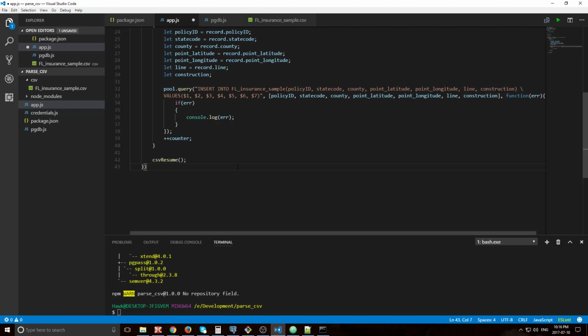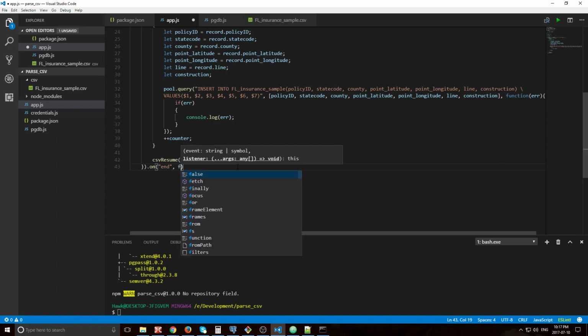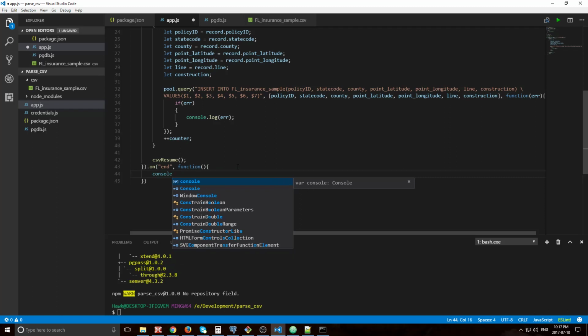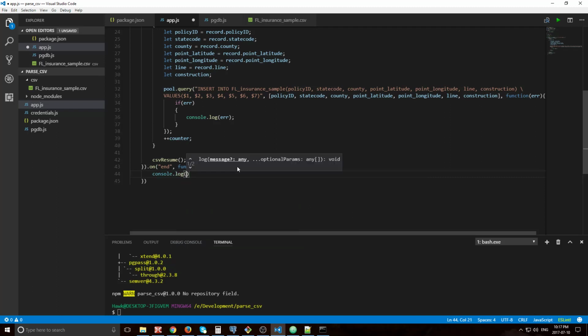And here you respond to an event called end, after you have done your processing, after you have read the file. You probably want to say something, for example, console log job is done, right?